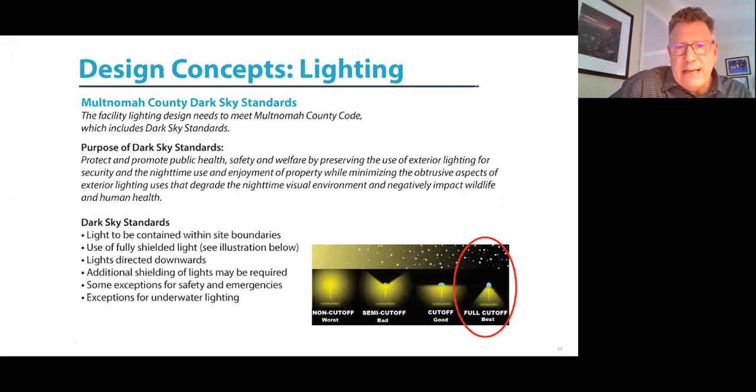So Multnomah County has a dark sky ordinance. It really is subjective. We have building codes and OSHA, which relate to safety, that we must meet, minimum lighting levels for operator safety. And although some of the full cutoff fixtures that are in the lower right are prescribed in this ordinance, we need to think about blocking lights from neighboring properties with buildings, berms, landscaping, and other means. We recognize simply complying with this ordinance will not address the dark sky conditions, the existing conditions on site. Next.